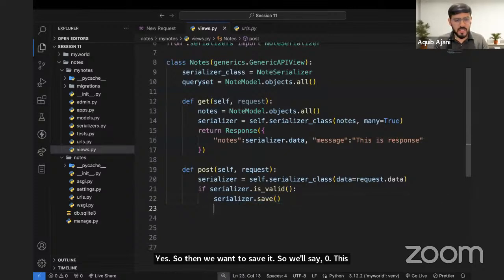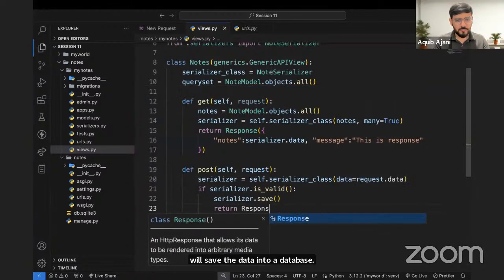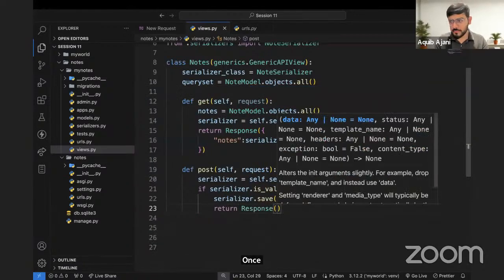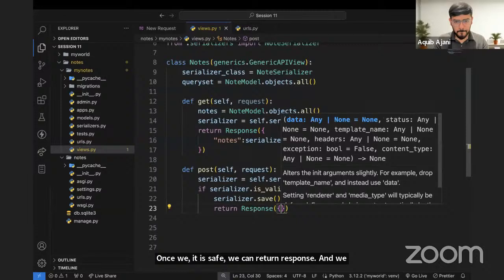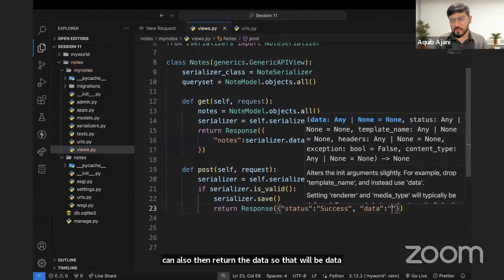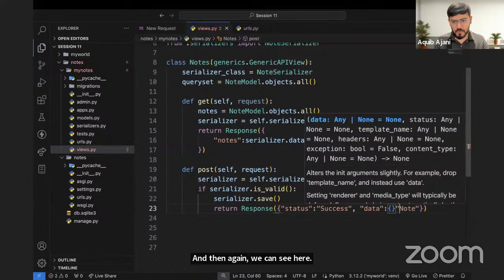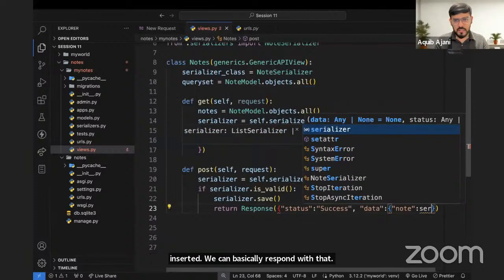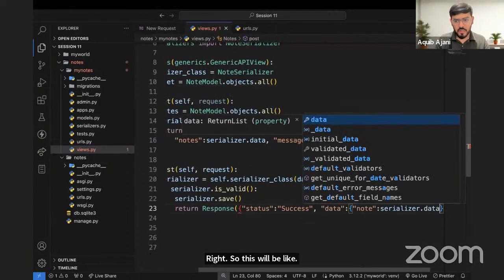Okay. Once the data is saved, we can return response and we can say, let's say status. We can say success. Okay. And we can also then return the data. So that will be data. And then again, we can say here, which note was inserted. We can basically respond with that, right? So this will be like serializer dot data. Okay.